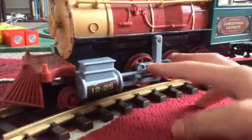You might be lucky. Okay, the first thing to note is this one is powered by batteries, which are in there. There are 4 C batteries. It's very strong. It's stronger than it looks. A lot stronger than it looks. And if I just take it off the tracks, I'll show you why it's stronger than it looks.